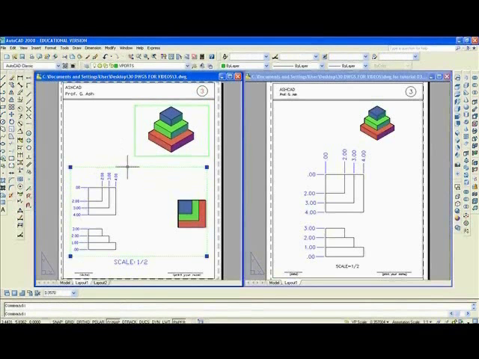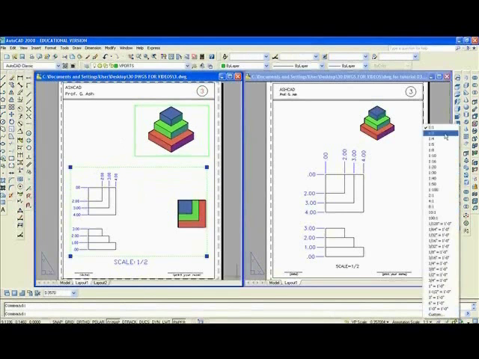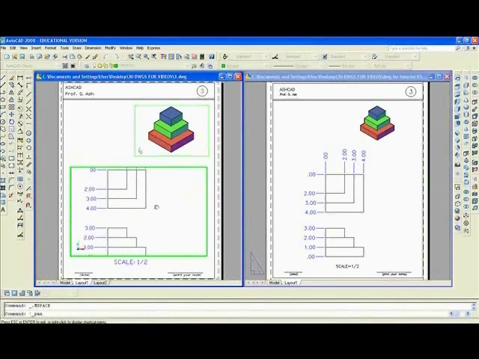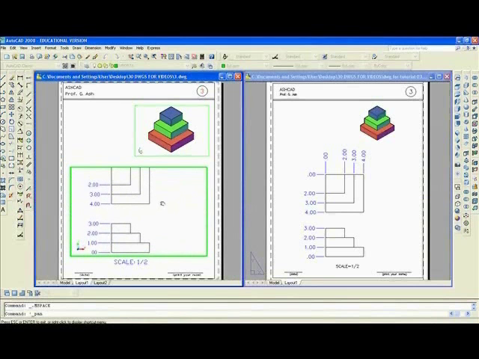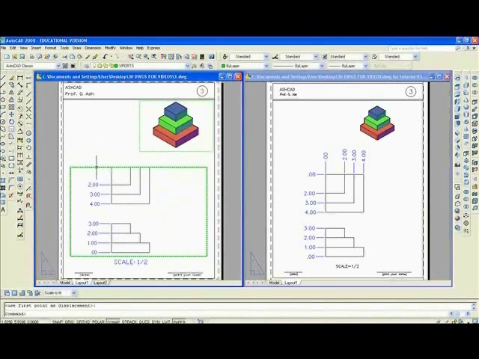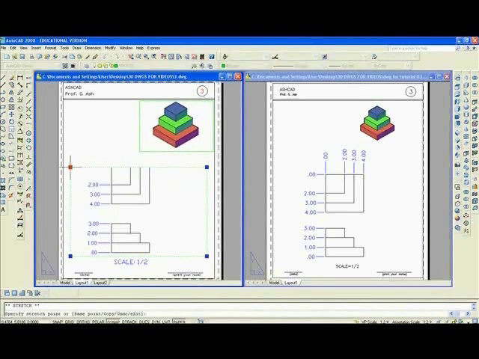Click on the large screen, green screen, set the annotative scale down here at 1/2. You can see it got much bigger. Double click inside and then pan over to make it visible. Going to have a bit of a problem, I can see. So we'll double click outside. I'm going to move the top viewport up a little bit like that to give me more room. I'm going to click on the large viewport, grab a grip and move it up like that.